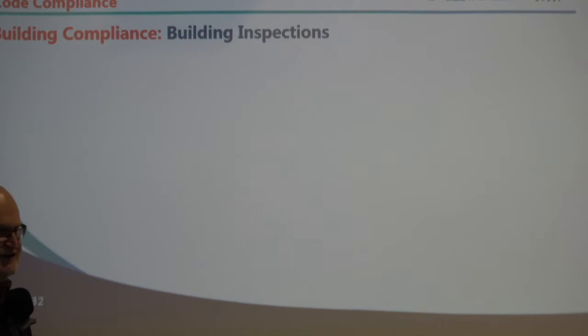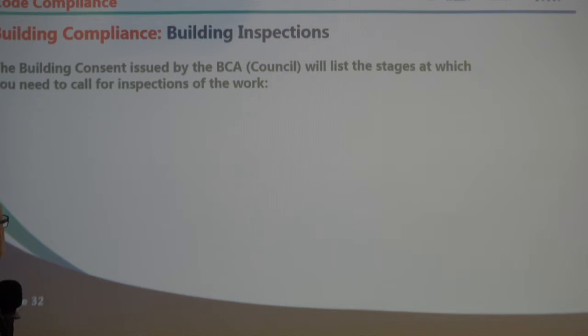Building inspections. You've now got the building consent, you've started work. Remember, this job has to comply with the building code. And so how is that done? The building consent issued by the council will list the stages at which you will need to call for inspections of the work.